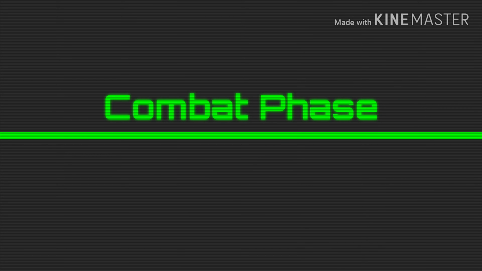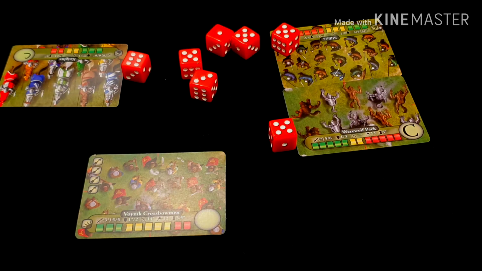Now, during the combat phase, units from both armies attack and deal damage simultaneously. Therefore, if a unit receives enough damage to be defeated, it still gets to attack in that phase. Now, for melee combat, the attacking unit needs to be engaged, as shown here. First, we need to roll the number of dice equal to the attacking unit's attack value, and here for the werewolf pack, it's 7. To score a hit, you need to roll equal to or lower than the difference between the attacking unit's offensive skill, which is 5 in case of the werewolf, and the defending unit's defense skill, which is 2 for the militia. In this case, the difference is 3.